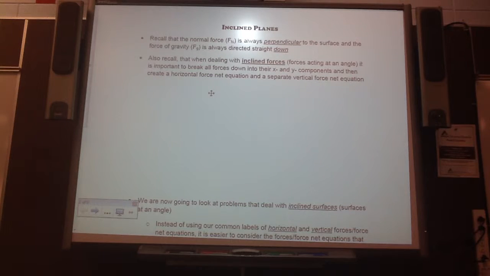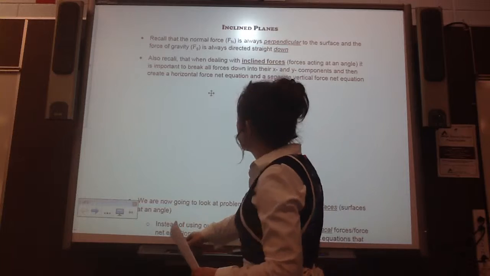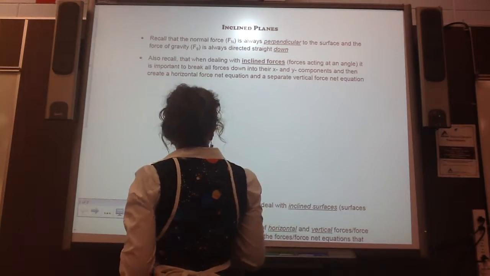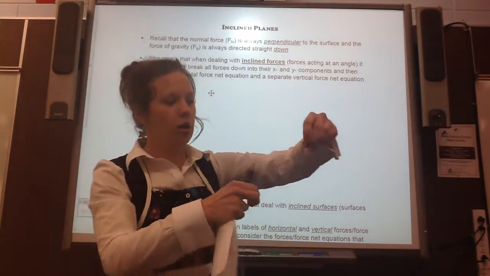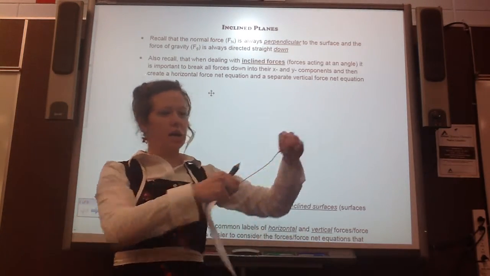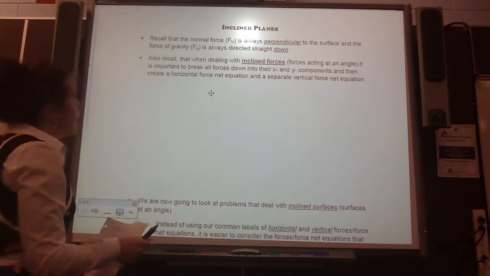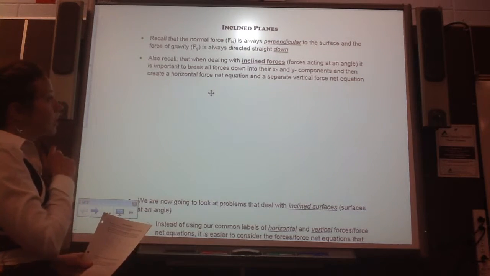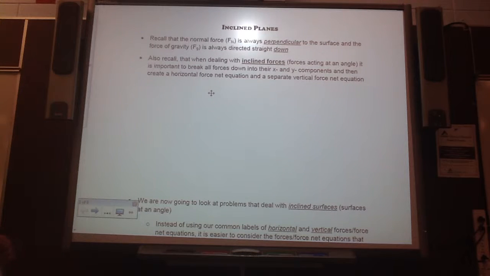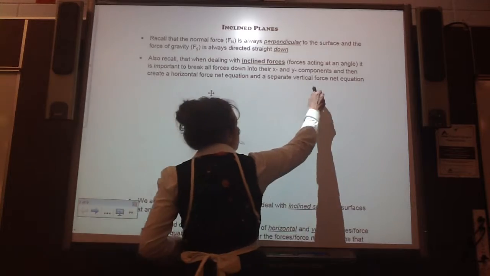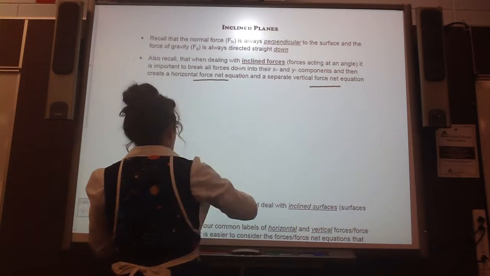Okay, so just a quick review of our inclined forces, how we drew our free body diagrams. So recall when dealing with inclined forces, so this is pulling something across a horizontal surface at an angle, it is important to break all forces down into their x and y components, and then create a horizontal force net equation and a separate vertical force net equation. So we're always looking for our force net.